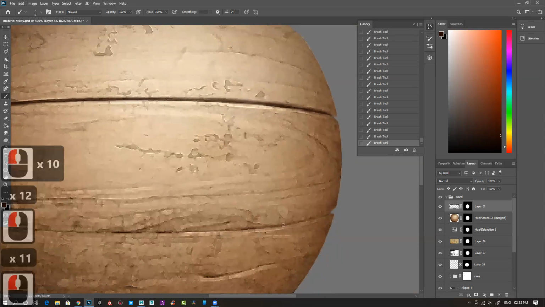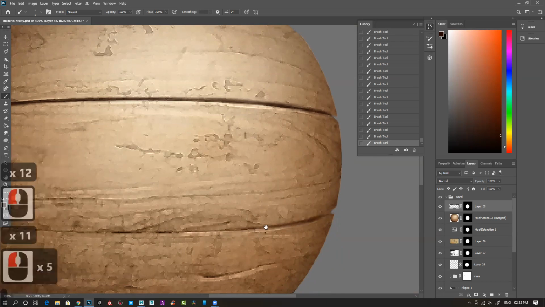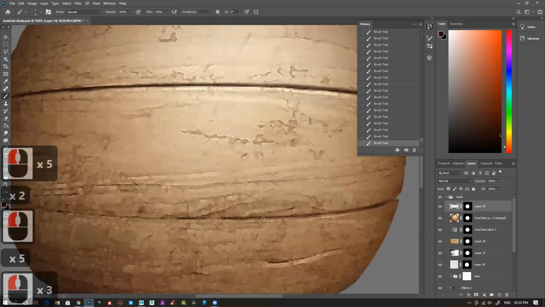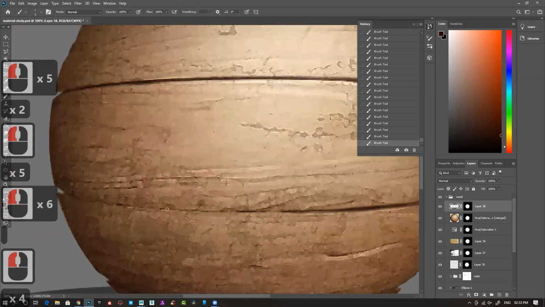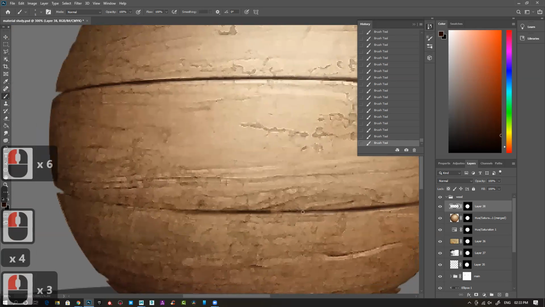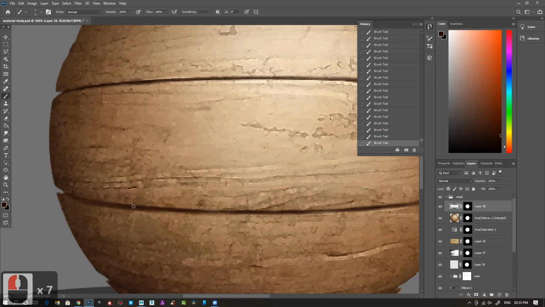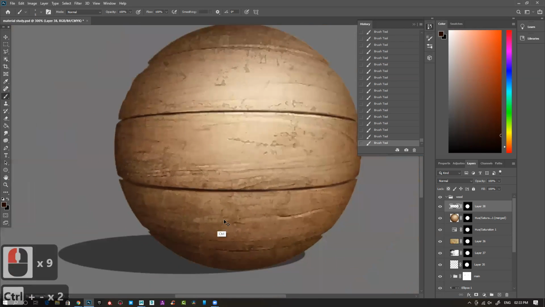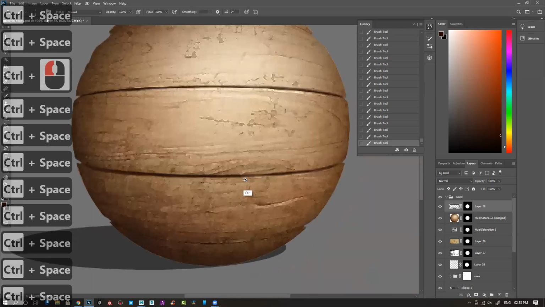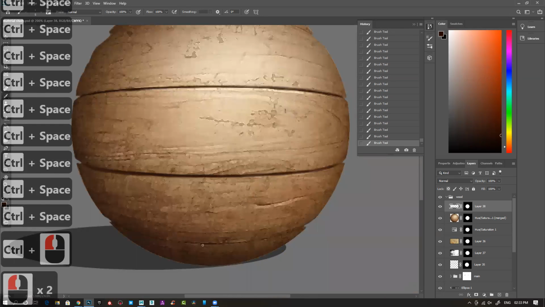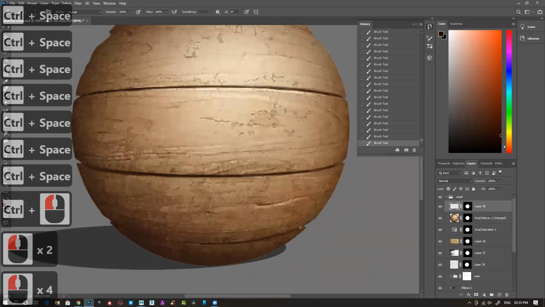This is a combination of everything. So I can enhance the gap very easily, make it a bit prominent.